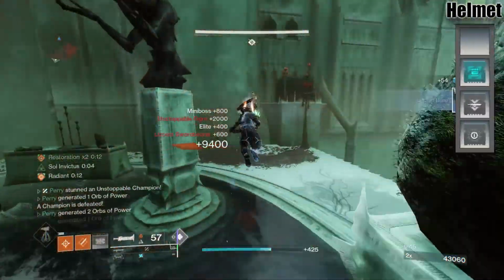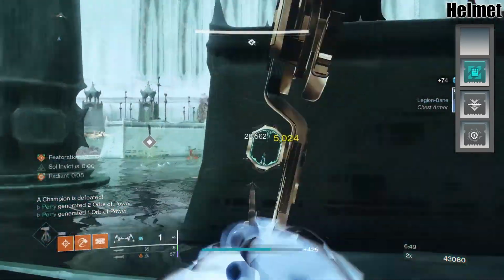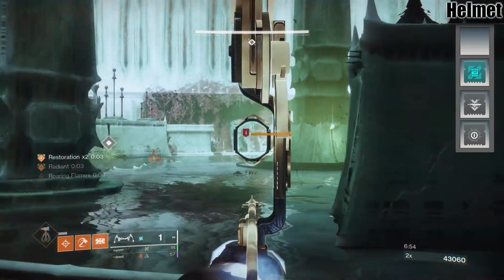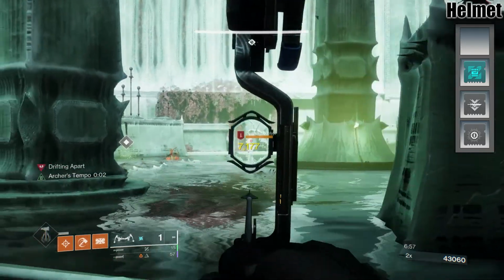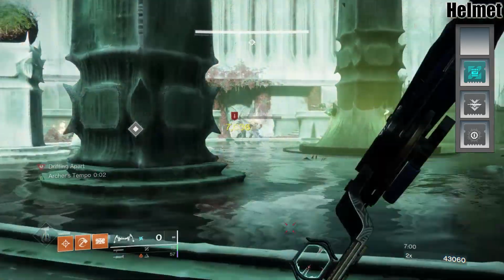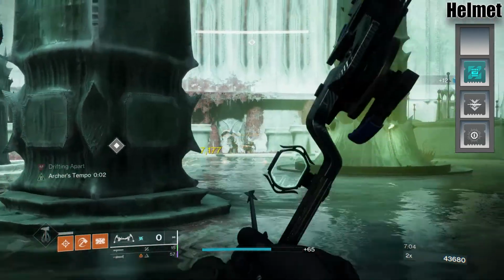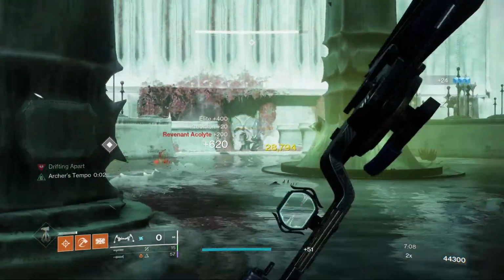So the first mod is Elemental Armaments. What this does is whenever you kill something with a weapon that matches your subclass, in this case solar, it will give a chance of spawning an elemental well, which will then give us Charge of Light. Then we have Inferno Whip, so those hammers will also stun Unstoppables. And then the final one is some sword economy mods, which will be throughout the build.